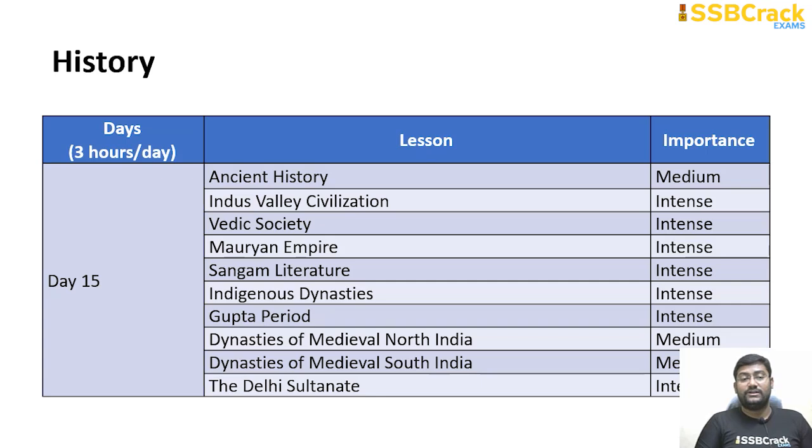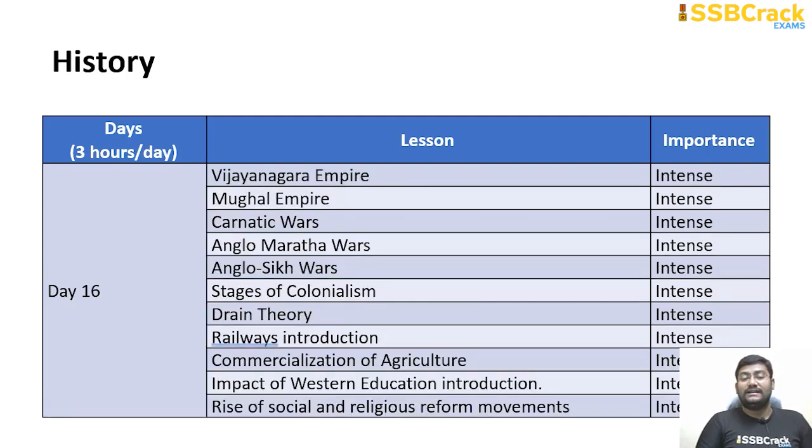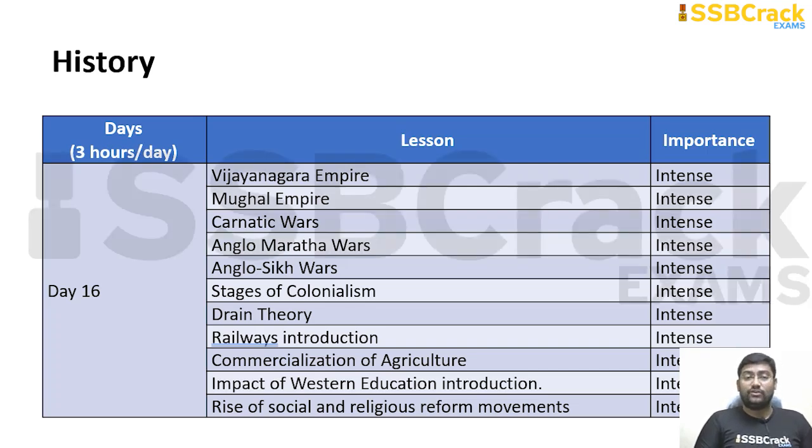You will be starting from ancient Indian history, Indus Valley civilization, Vedic age, Guptas and dynasties of medieval North India and dynasties of medieval South India. And by the end of this day, you also have to start the medieval Indian time frame. And day 16 will be dealing entirely with medieval India, Vijayanagara Empire, Mughals, Carnatic Wars, Anglo-Maratha Wars, stages of colonialism, introduction of East India Company, etc. shall be dealt with on day 16.